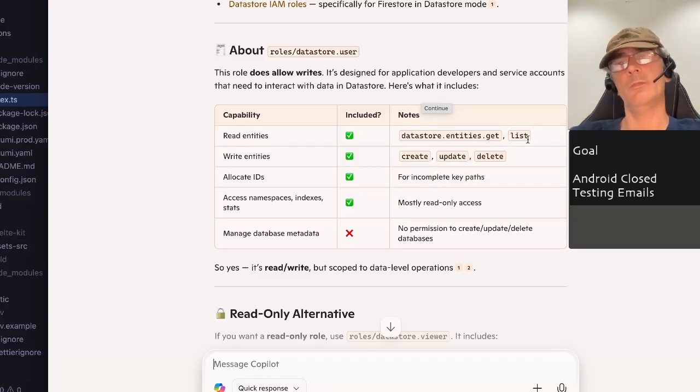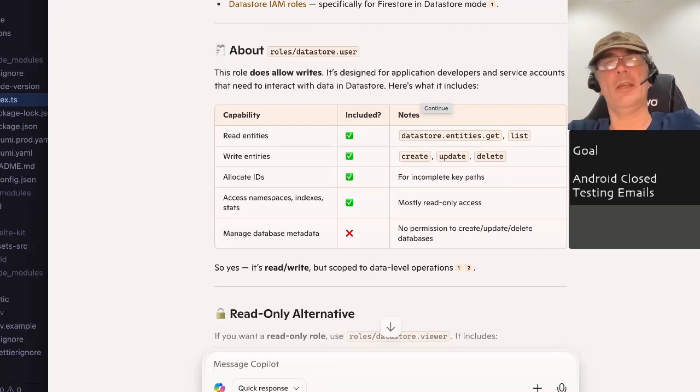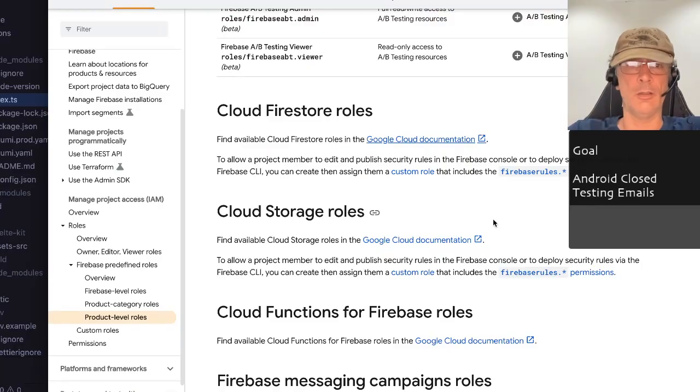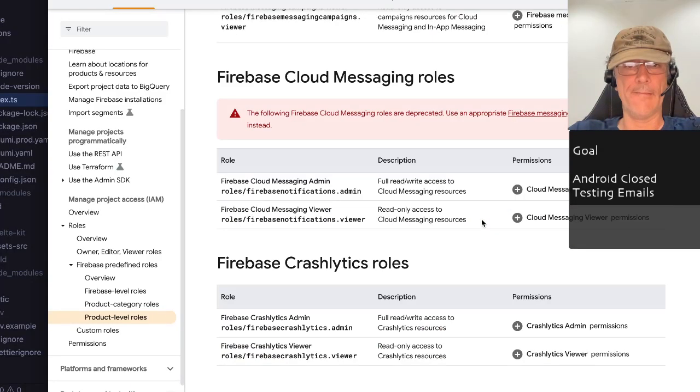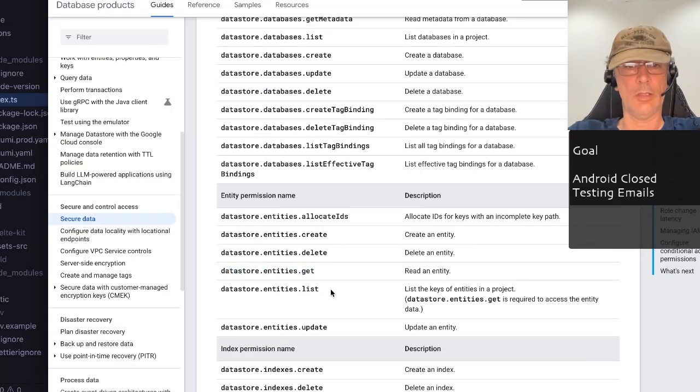Get list. When it says list, does it mean data store entities list? Oh, see. Yeah, it meant data store entities list.